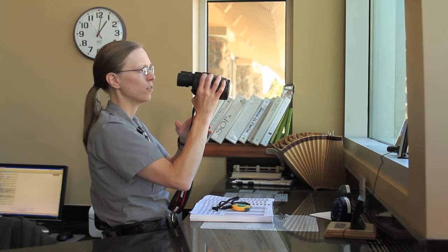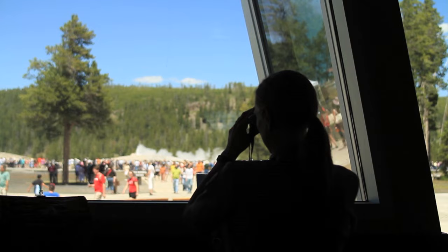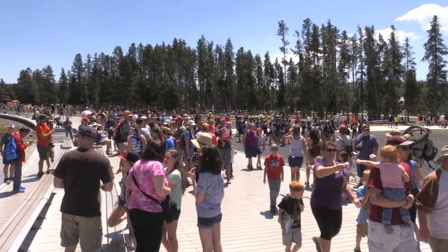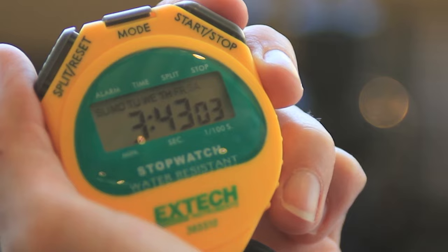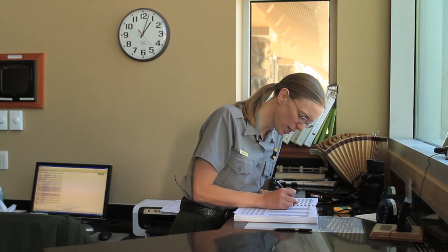We're getting to the point where the water is pretty low, so I'm using the binoculars to determine the difference between the water and the steam. We won't consider the eruption done until there's no more water coming out. We're still getting big spurts of water. Most of the people have turned away now, and we are at three and a half minutes — so this is a long eruption. And it's done: three minutes, 42 seconds. Our start time was 12:58, so our next prediction would be 1:58, then 2:28. I'll write 2:28 in the book.